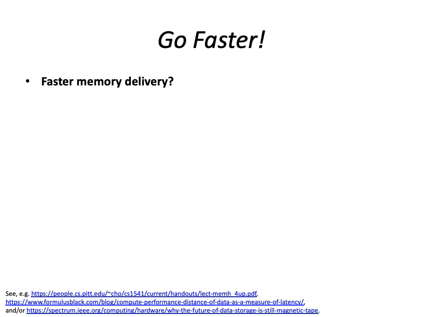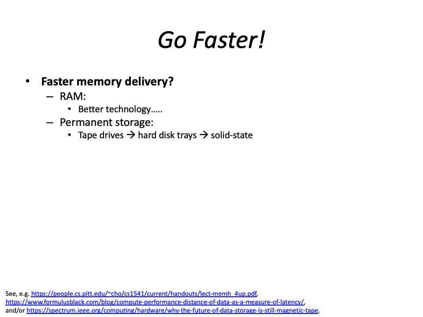To do this, let's look at some of the approaches that involve memory. If we can deliver memory to the CPU faster, then the CPU can spend less time idling. So one method is increasing the performance of RAM chips, having bigger stores of RAM, so you don't have to ask the hard drive for data as often, or having faster clock speeds for the RAM to be able to return stuff faster, or having bigger buses to return more data faster.